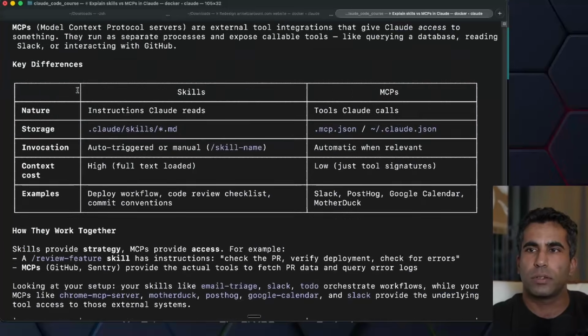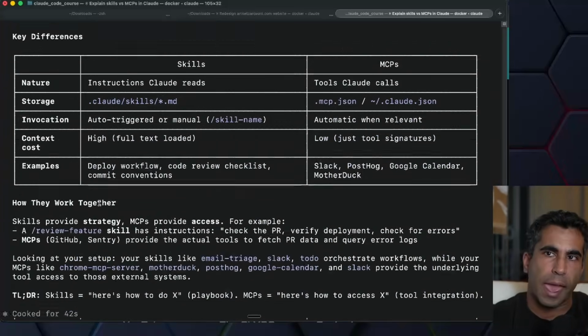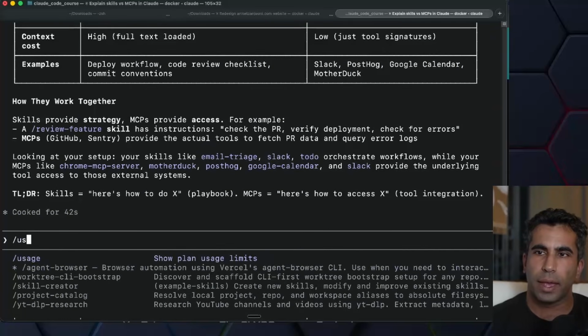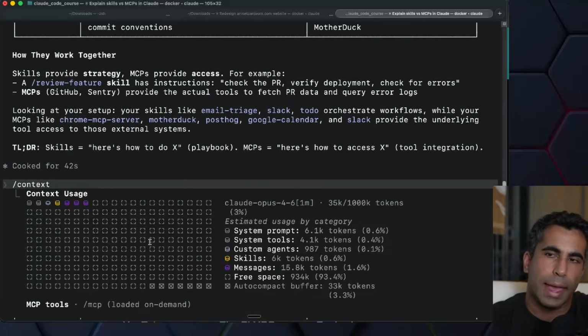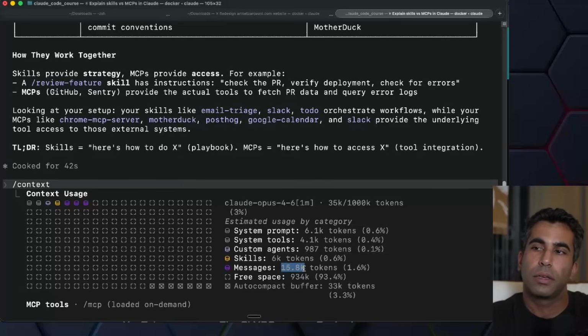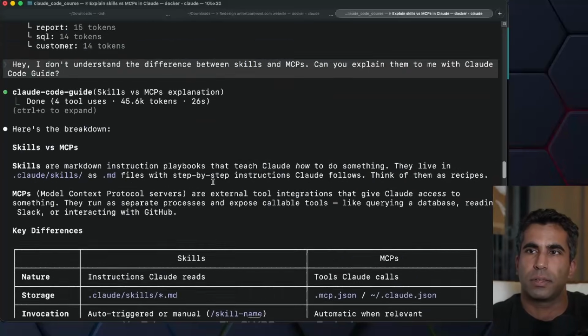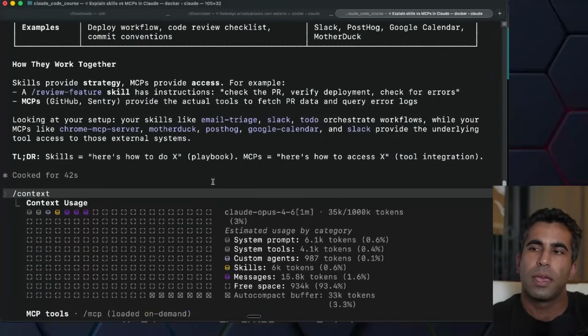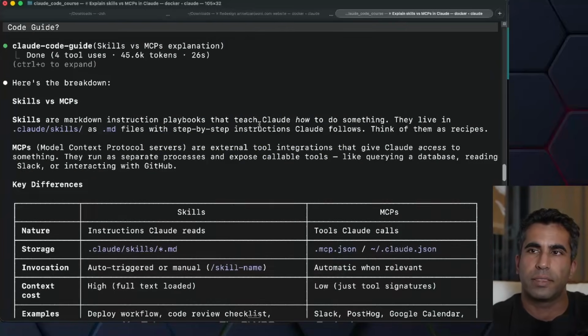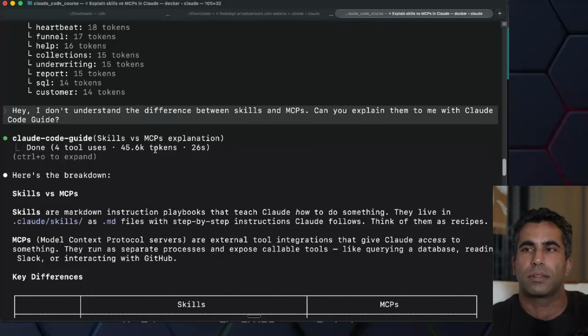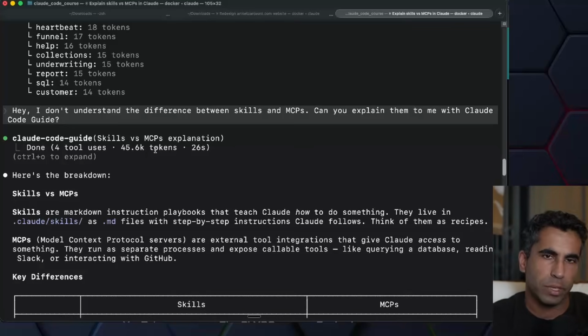So when we go back, first we got this really good answer out, right? But if we go back and look at context, and I scroll up here to messages, we see that in the messages, there aren't 45.6K tokens that have been used. There's just 15.8K, corresponding to all of this stuff that was just done. The reason it looks a lot lower than you might think is that this occurred in the context of an isolated sub-instance of Claude Code called a subagent. That's a concept we're going to get to and be using a lot later in the course, but it's just something I wanted you to be aware of.